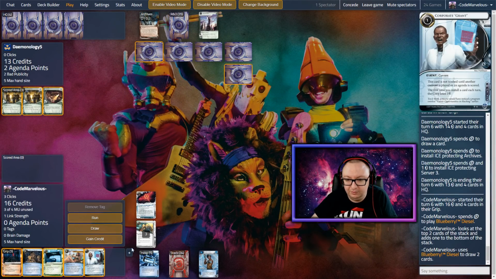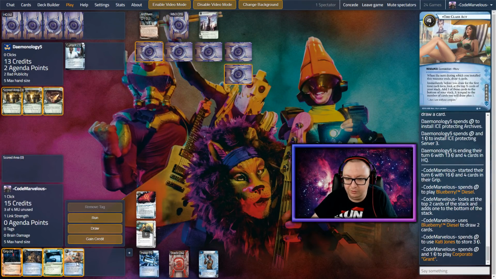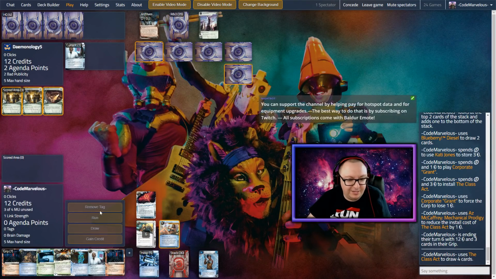Oh, perfect. So let's load up Cotty. Let's put down Corporate Grant, and then put down the Class Act, and get a truckton of cards going. Oh, good. We got my favorite breaker. We got them Ninja kicks, baby.